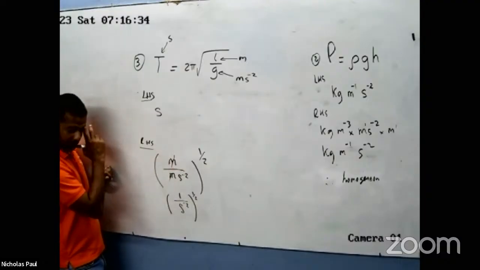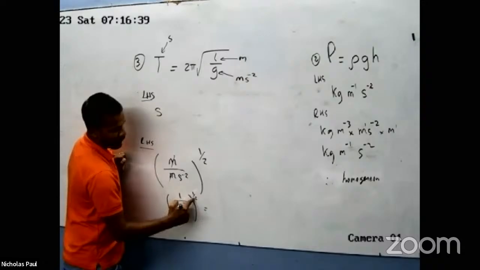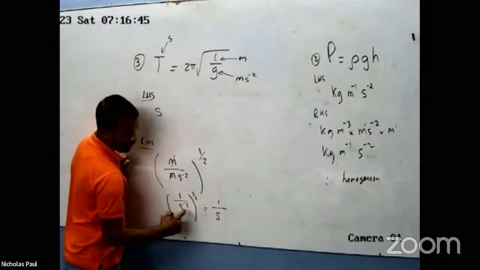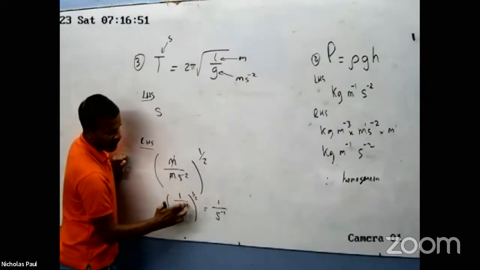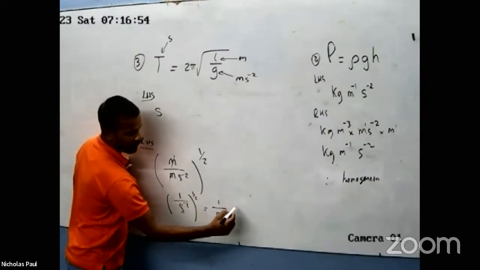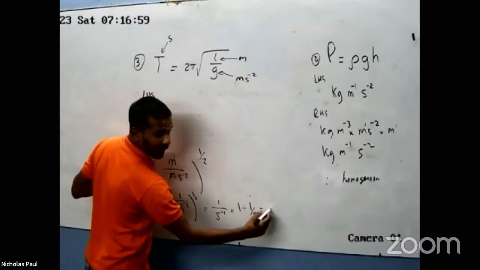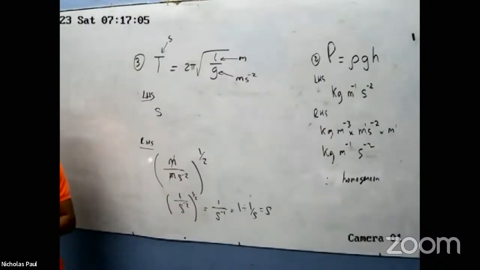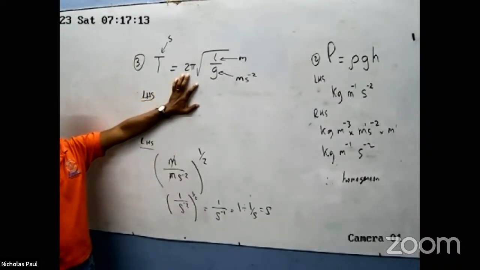That's the next option. I will show you next week as well. So 1 to the power of a half is 1. A half by minus 2 is what? Minus 1, right? So a half by 1 is 1, and a half by minus 2 is minus 1. And we'll be left with 1 divided by 1 over s. Flip it over and you'll get s. Are they equal? Yes. So it's homogeneous, right? Are you okay with that? Why did I not put an SI unit, put 2 pi? Nice.